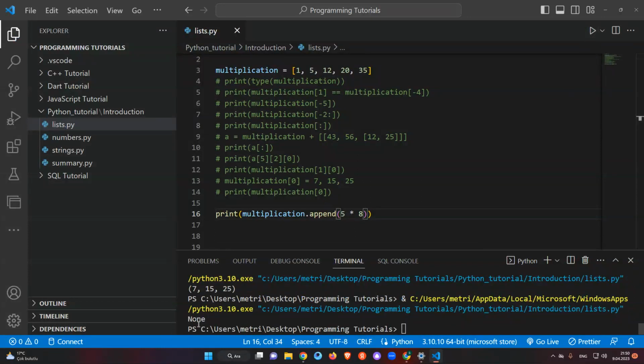Why is it None? Let's think about it. Why does it say None? This is our list, and we want to append it at the end of the list, and it says None. What did we do wrong in here? Maybe it's about print.